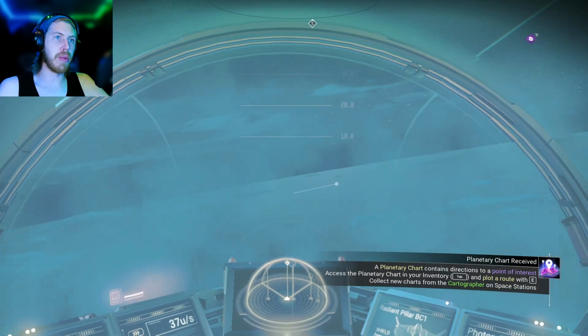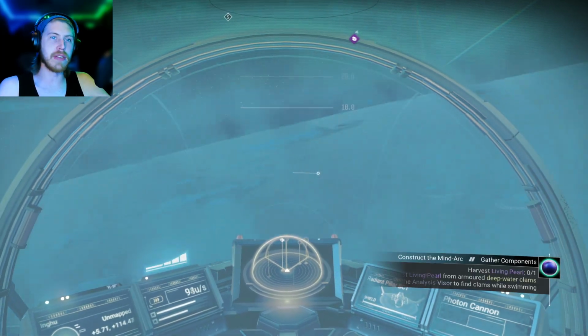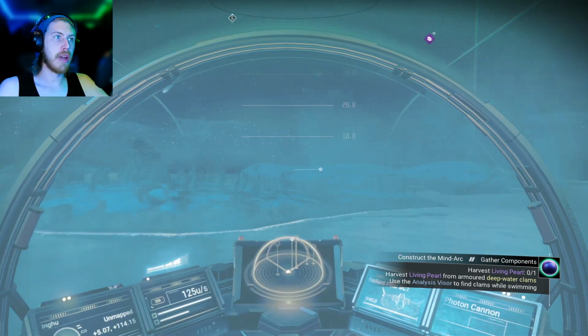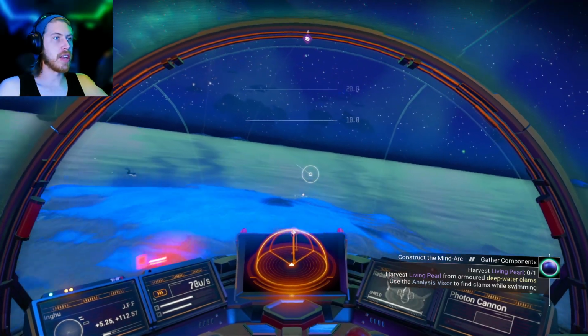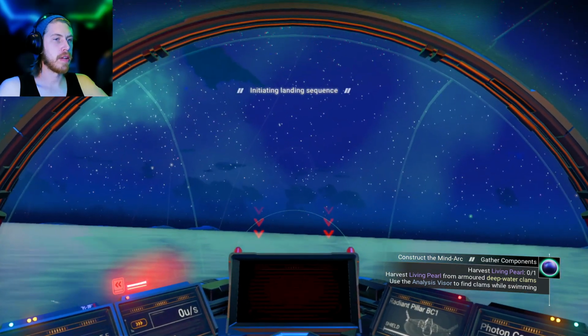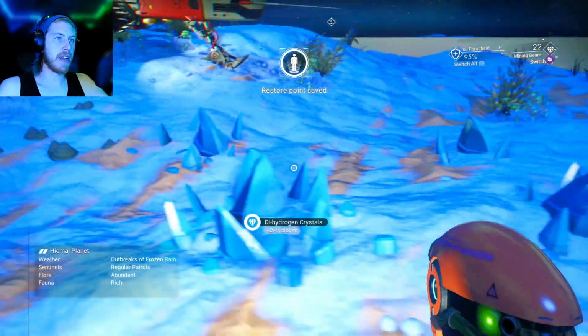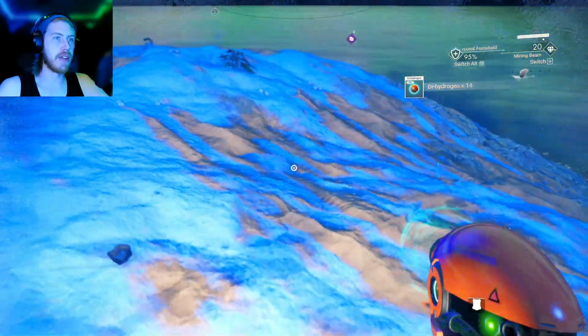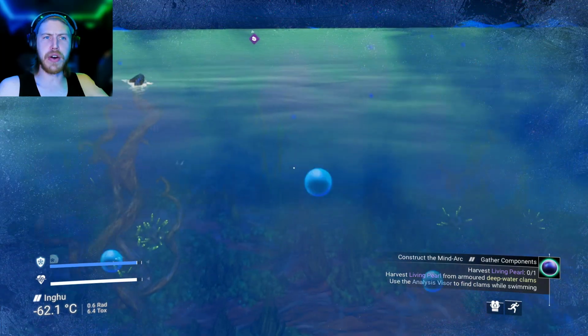Okay, so this is a water planet. I've just never flown through clouds. That was weird. We're just gonna find a spot to land and we'll just search from there. Let's try this spot here. Oh, perfect. Dihydrogen too? We actually need that for more fuel cell stuff. Giant clams, where are you?